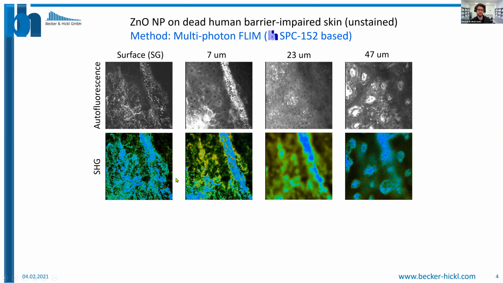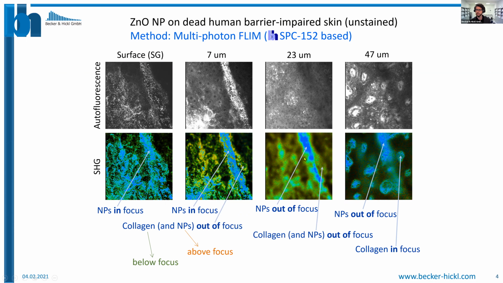The nanoparticles were brought on top of the skin and carefully wiped off. So the rest of the nanoparticles, this is what you see here, the signal here in focus, here out of focus when you go to a deeper layer. And here suddenly occurs a signal. This is from collagen, which also emits SHG. And of course, you can mix this up. So this is a very powerful method, but the data can be misleading because you get so many signals from in focus, from out of focus, from different substances.